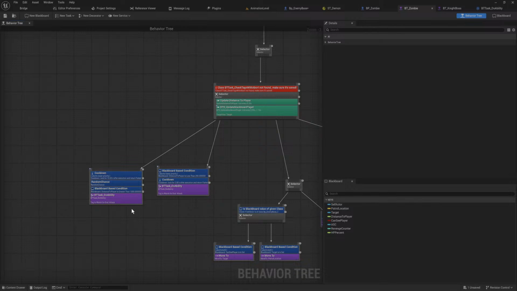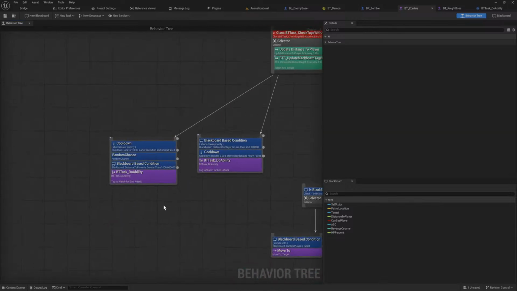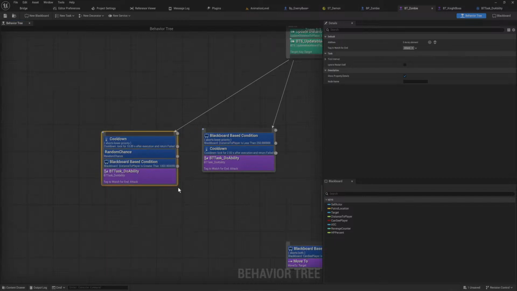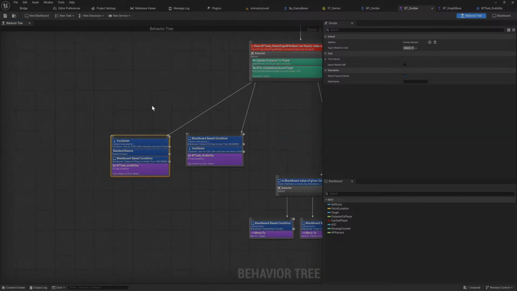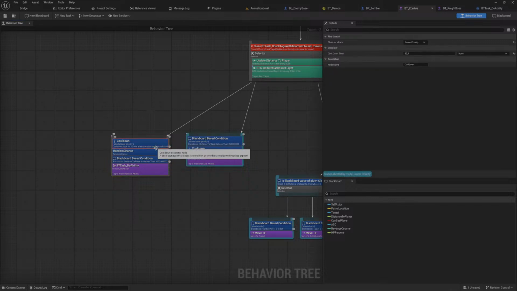But yeah, so what we have here is if the player distance is greater than 1,000, it does a different attack. It has a random chance to do that, and it has a cooldown. So here we need to start worrying about cooldowns again. Fantastic. Okay.